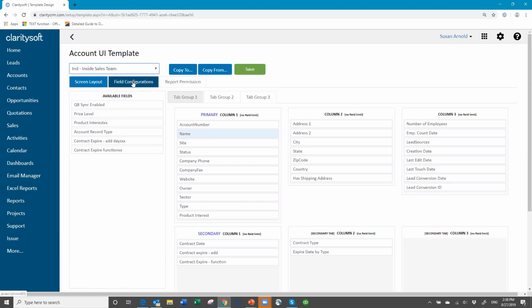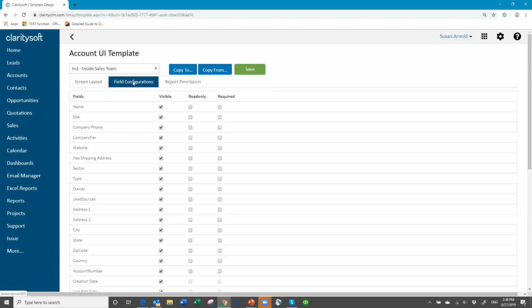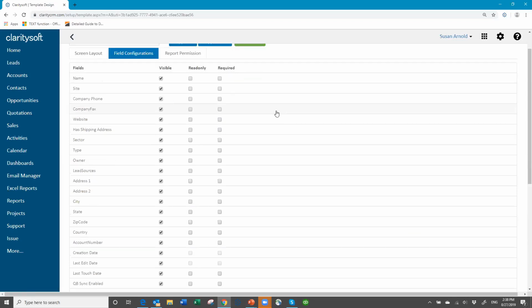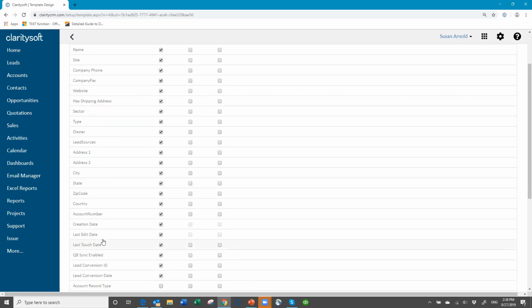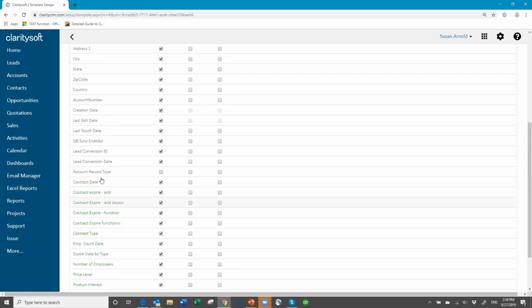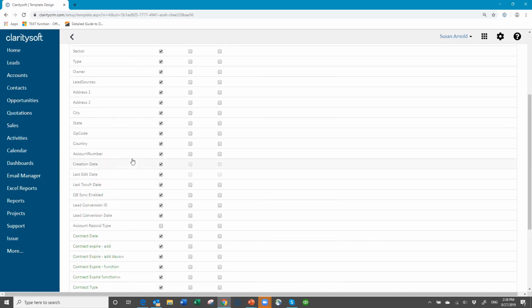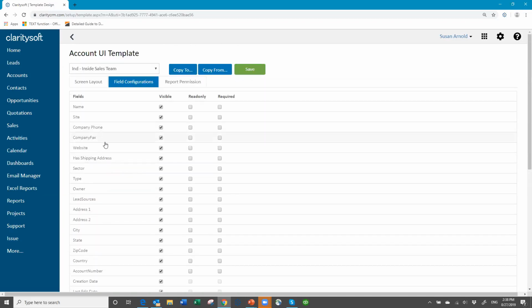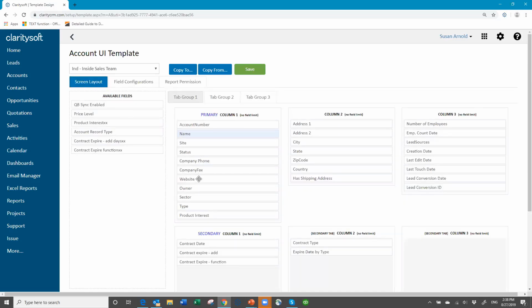Then you have this field configurations tab, and now you have more control. These are all your fields listed over here, and at the bottom of the list in a green color are your custom fields. And then you can make certain fields visible within the template, okay? Now, if you drag a field from over here to over there to the left, then it will become invisible.